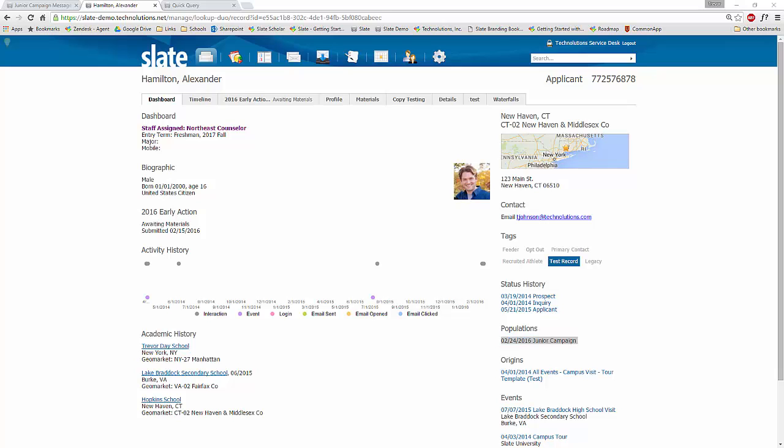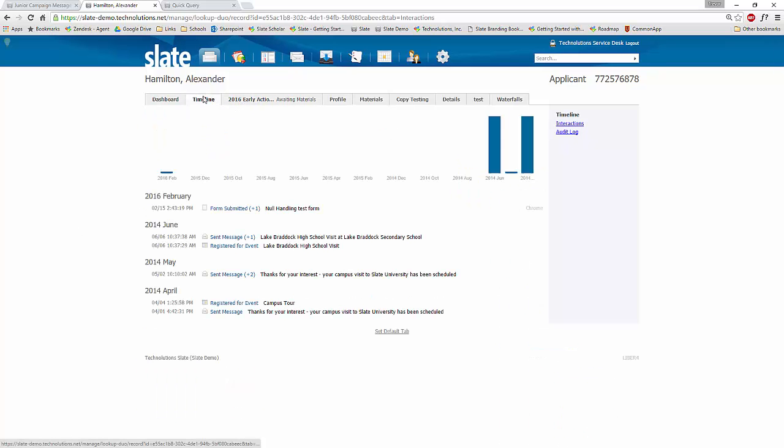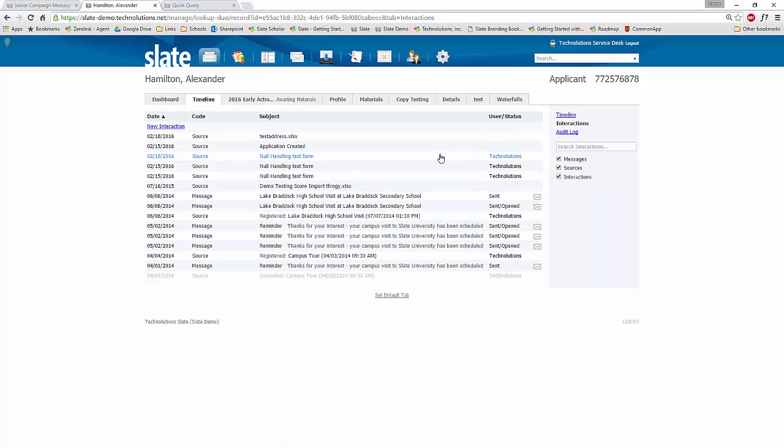All right, another question. Are text messages tracked in the timeline? The answer is that for sent messages, they are tracked. If you send a message to a student as a text message, it will show up in the interaction just like an email message that was sent. At this time, replies from the student are not going to be in the interactions. They show up in the SMS inbox, though as we heard yesterday, with the advent of our inbox tool within Slate, there are some changes coming to how SMS messages are handled, and so I would anticipate certainly in the future that there'll be a little bit more transparency around the text message appearance.